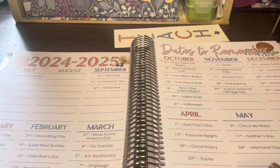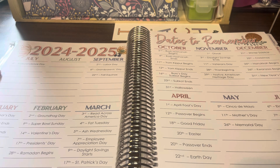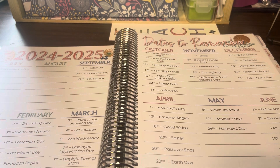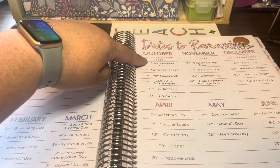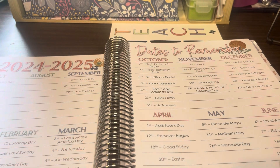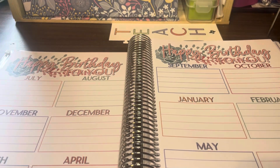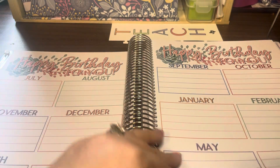The next page is an overall layout for the year from July to June, with the next school year's holidays. It's really nice to have this overview to know when your school breaks are. The holidays are culturally inclusive — December has winter solstice, Christmas, Hanukkah, and Kwanzaa. The next page is for birthdays. I fill this out right away when I get my class list to know who is oldest to youngest for the next school year.